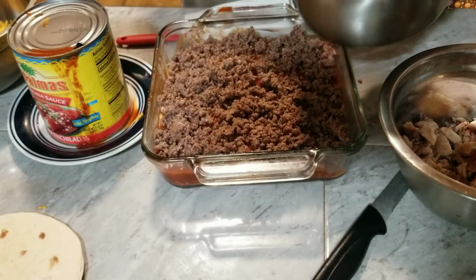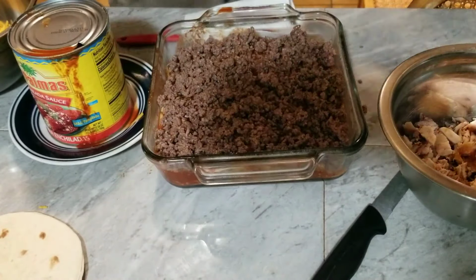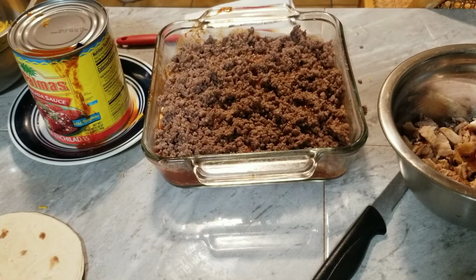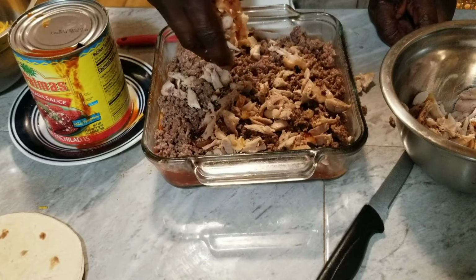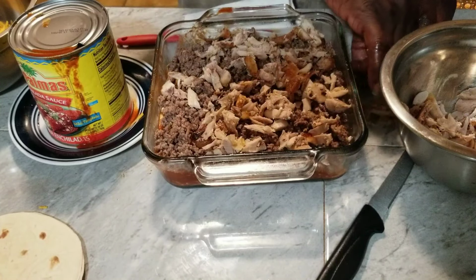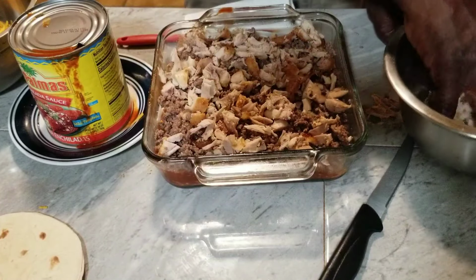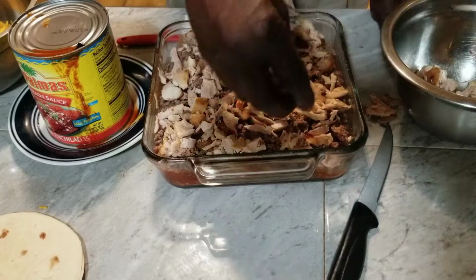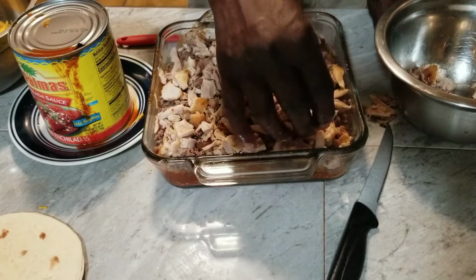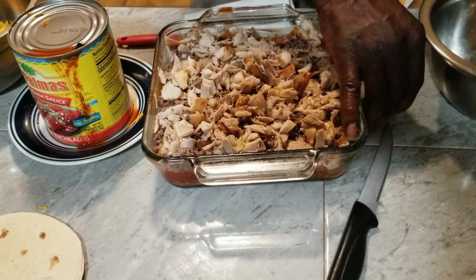My stove done came up to temp. I got it set on 375. All right, we're gonna get our chicken on next. This one got extra meat on it. If I knew I was gonna make two layers, I'd have put more meat at the bottom, but that's all right. I still get it all on there, y'all.